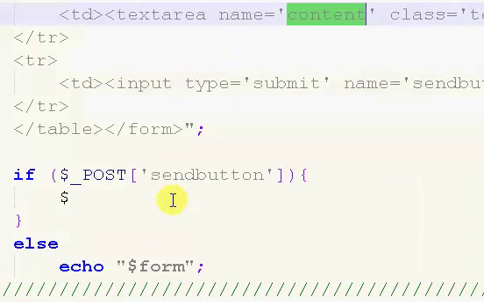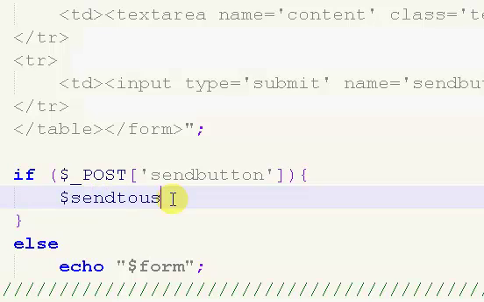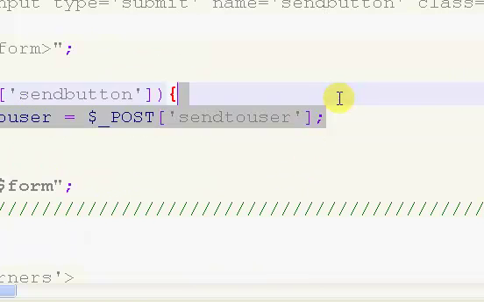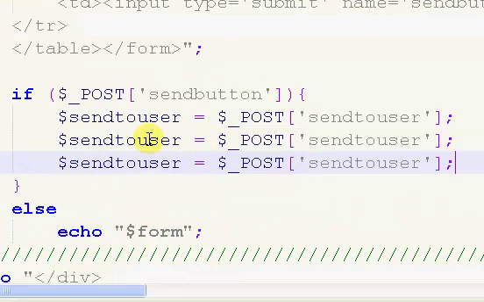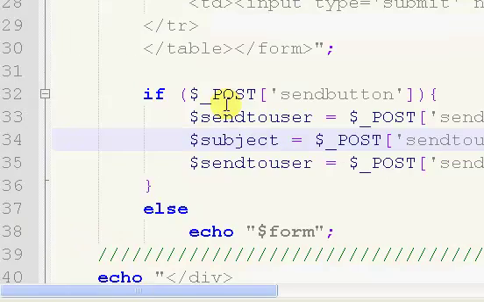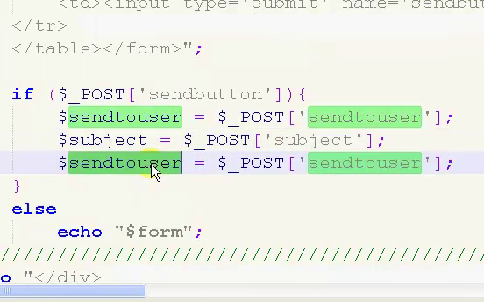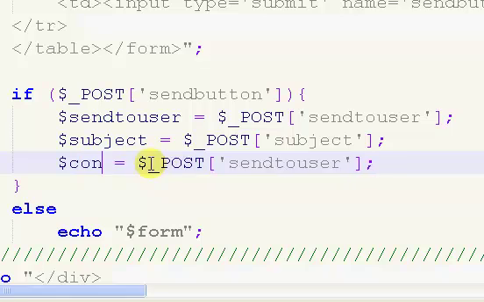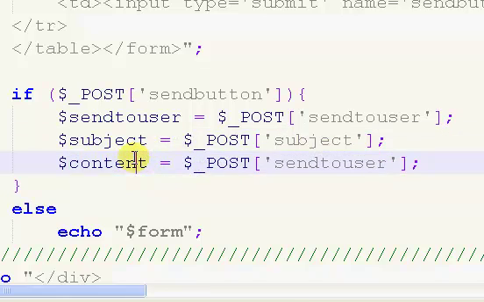So we're going to say send to user equals $_POST, brackets, single quotation marks, send to user, and I'm just going to copy and paste this. Send to user is going to be changed to subject, and subject once again, and then this is going to be content, and content once again.